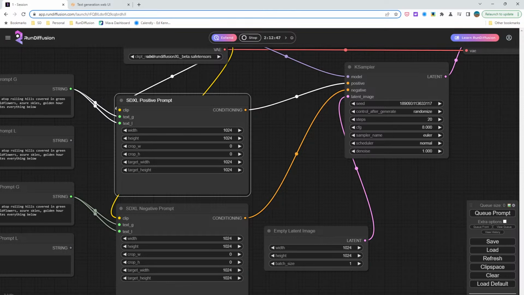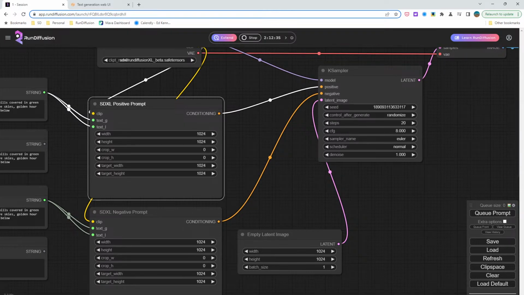It's not going to make that much of a difference. You could do, for example, conditioning 64 by 64, 512 by 512, maybe even 2048. But it's not going to make that much of a difference in the end image, even if you keep the same random source seed. So you can experiment with it, try it out, see how things go, maybe try different aspect ratios, but ultimately it's not that important.